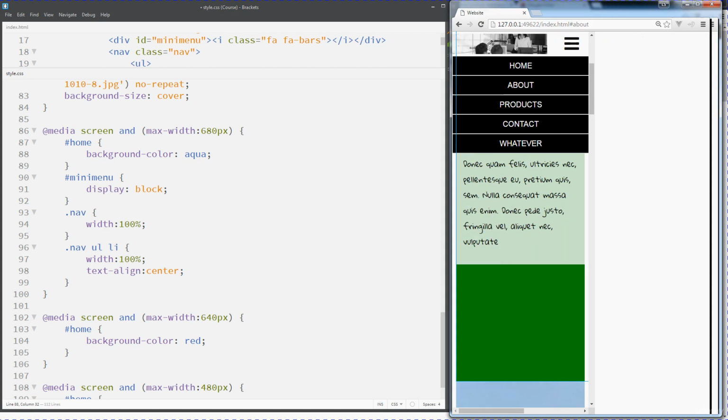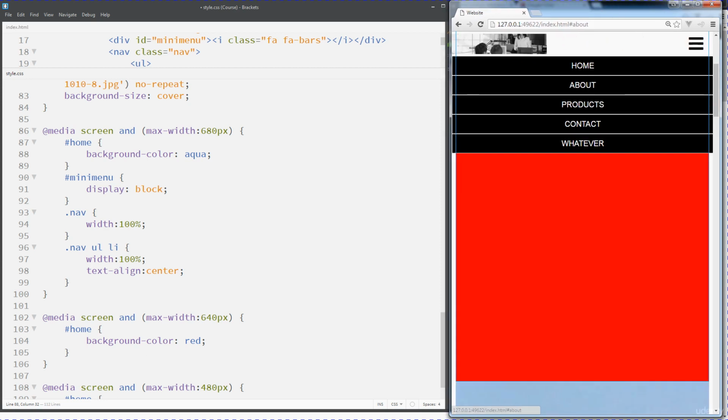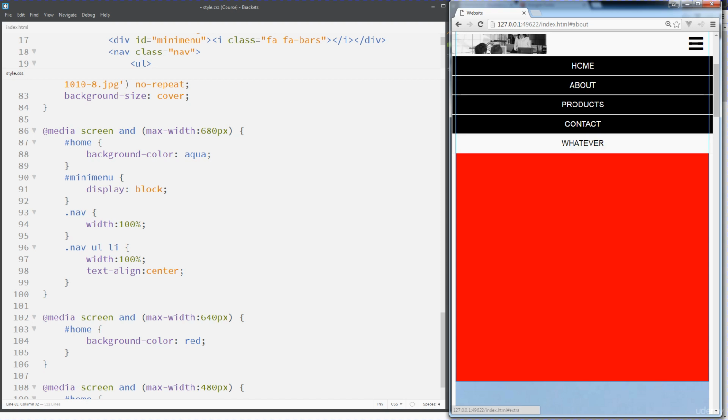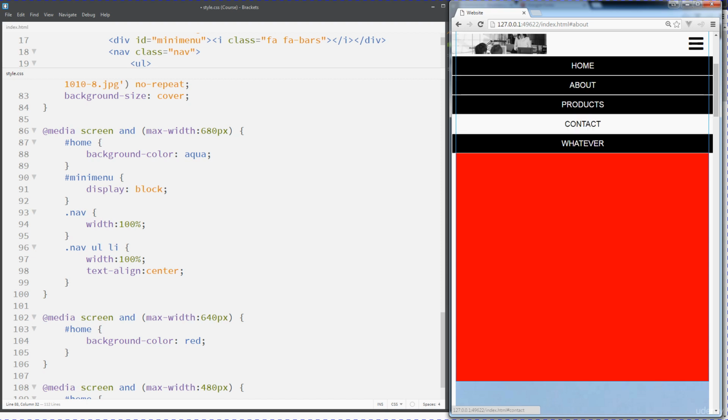We want to present it this way because we don't want the content shifting down and up as we open and close the menu. For mobile users, they can click one of these menu items and be brought to that page, and then this menu will eventually close as well. Again, this is going to be done in JavaScript.